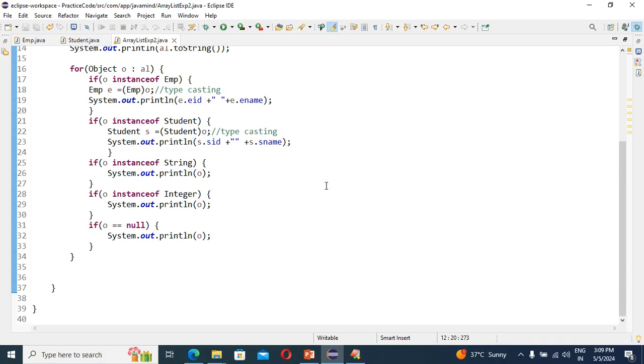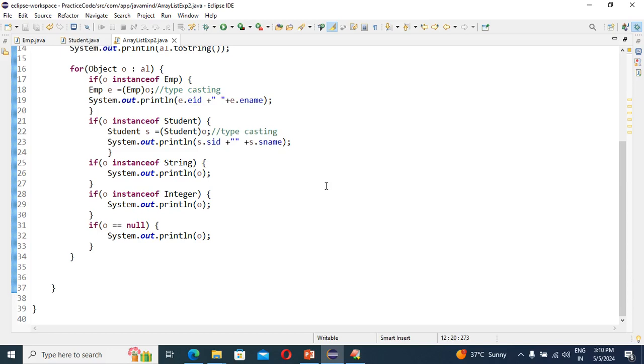When I use generics, these two problems are resolved automatically. We no need to do type checking or type casting. With the help of generics, these two issues will be auto resolved.